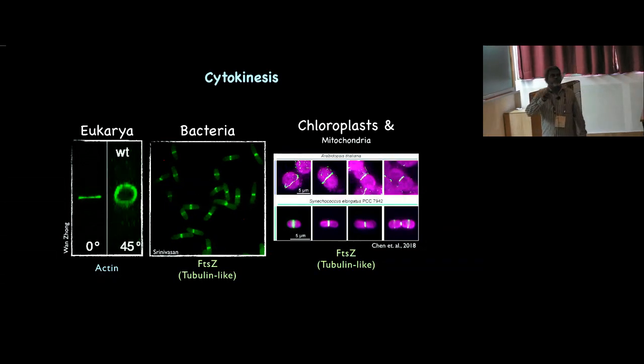Exactly. So only very ancient mitochondria, red algae, and a few very ancient eukaryotes have this FtsZ. Most mitochondria have lost FtsZ, and they don't have the other genes responsible for positioning the Z ring in the middle. So in mitochondria, they seem to have lost all the bacterial genes responsible for ring positioning of FtsZ, even where FtsZ is present. But chloroplasts retain all those features. The ring is positioned by the same mechanisms as in bacteria.